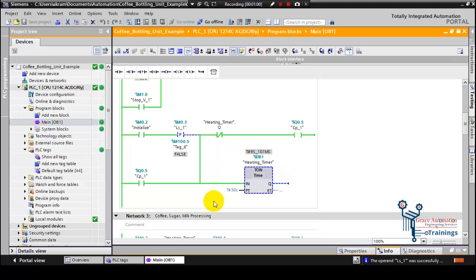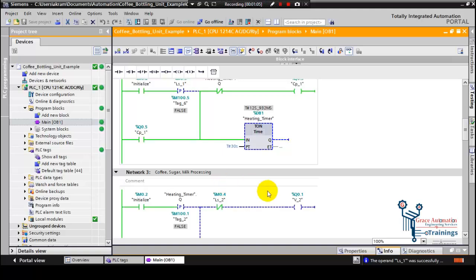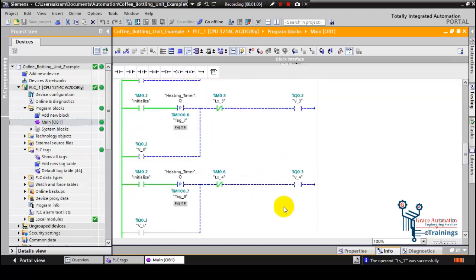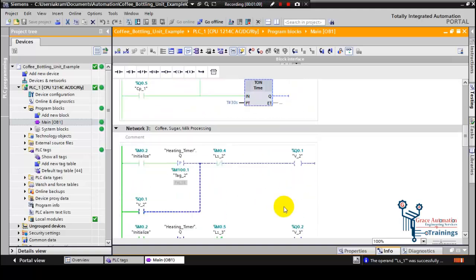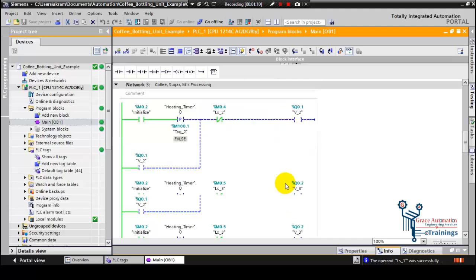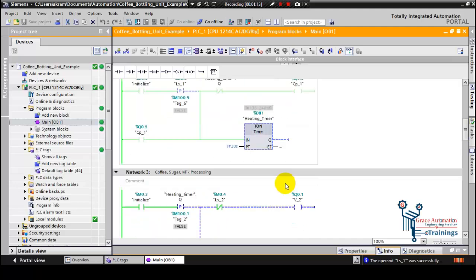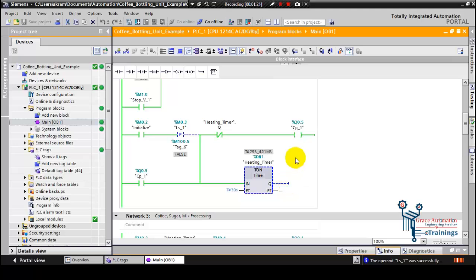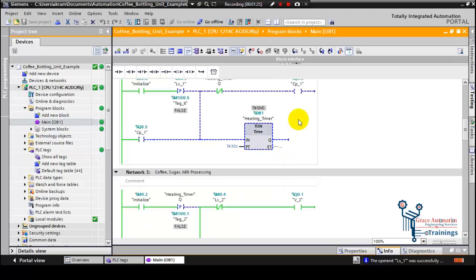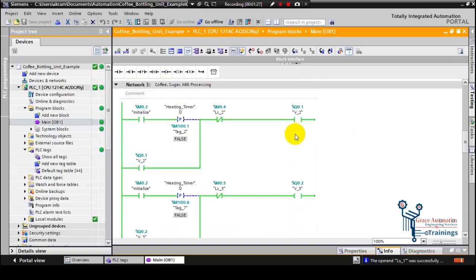It will stay on for 30 seconds and after that the valves V2, V3 and V4 will be turned on to pour the coffee, sugar and milk into the container. So let's see. Now after 30 seconds the circulating pump has turned off and the valves V2, V3 and V4 are turned on.